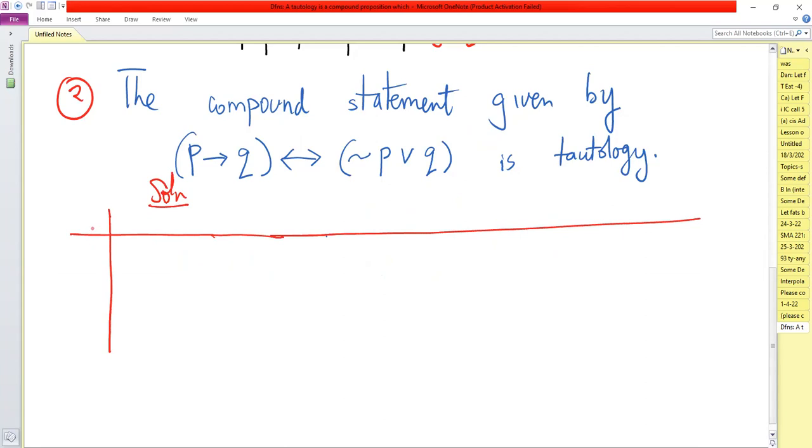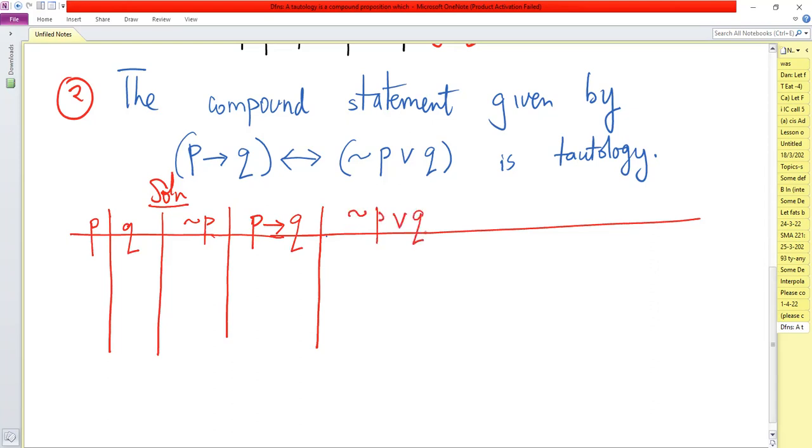So we have this column for P, this column for Q, and then because we have not P, let's define a column for not P. And then we have the implication P implies Q, and then we have not P or Q. And then let's combine P implies Q if and only if not P or Q. So this is the first thing you do.